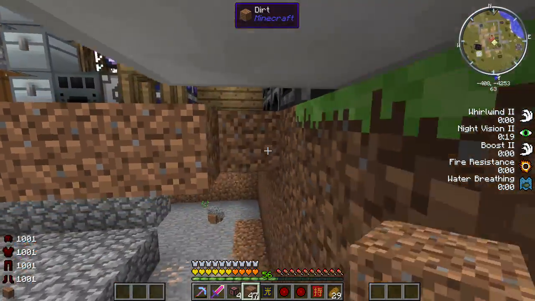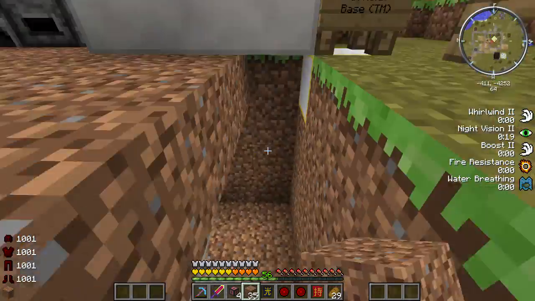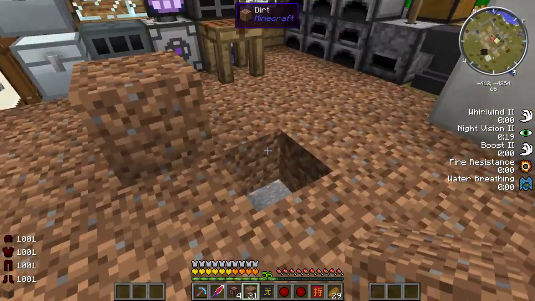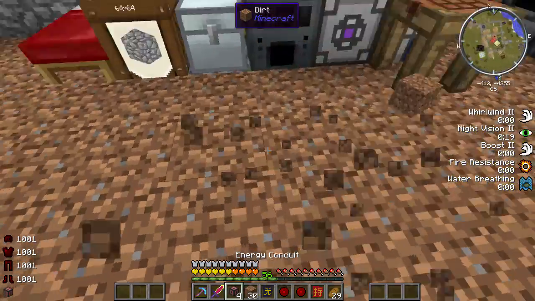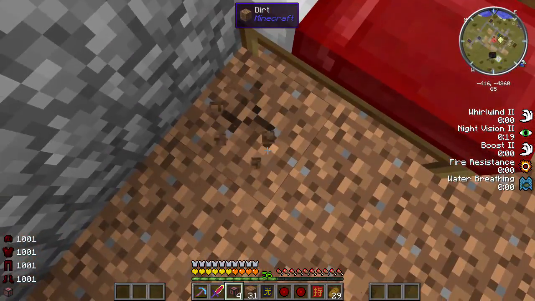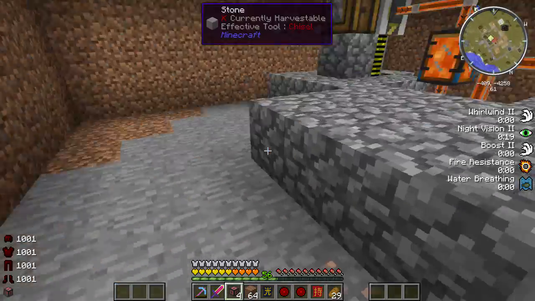There we go. Fill this up. And hey, bada boom, bada bing. Hurry up. Okay. Obviously, we'll have like a little trap door. Maybe I'll just chunk it right here for now. Something to help you easily get down here.